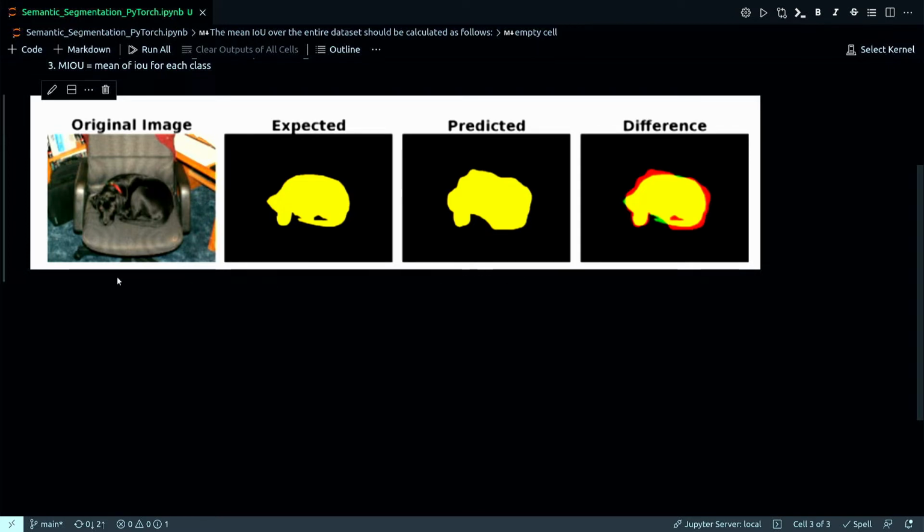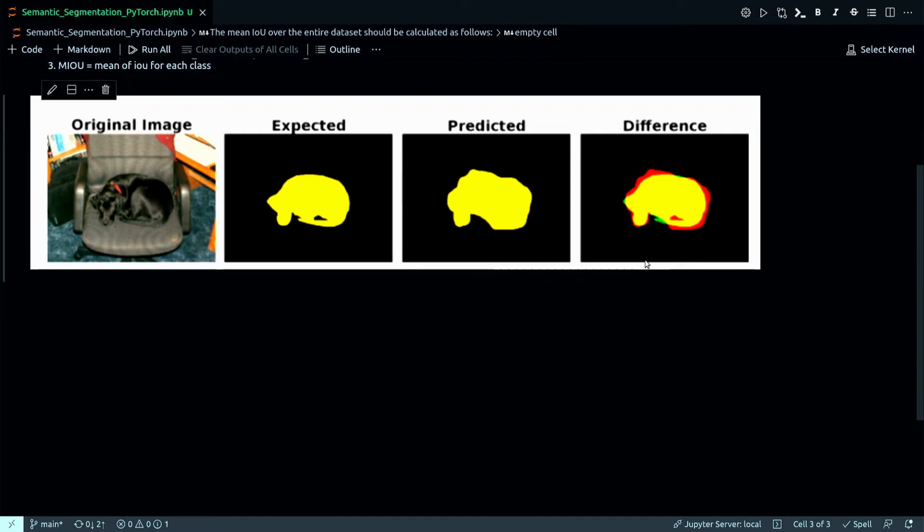Let's take a note of this image right here. So obviously the leftmost image of the dog is the original training image. And so I have then three masks, and the first mask over here is the expected mask because that exactly resembles the dog sleeping over here. Then I have this mask predicted from my model, and then the last one is actually showing the difference between the ground truth mask, that is this expected image, and the predicted mask.